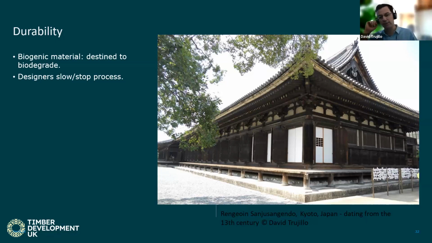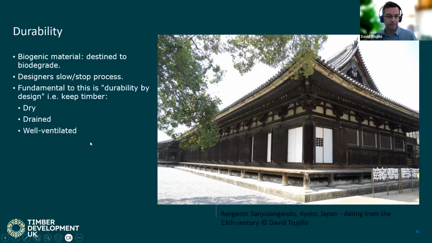So here I have a photograph of a temple in Kyoto. And I love this photograph because this is a temple from the 13th century. So it's been around for a while. And it's been around because the designers were wise in its use. So one of the tricks is that it's lifted from the ground, so it's not in contact with the ground. That's one of the sources of wetting that reduces the durability of timber. It's got large overhangs, which again protects timber from wetting. And the third thing is that air can circulate through the structure.